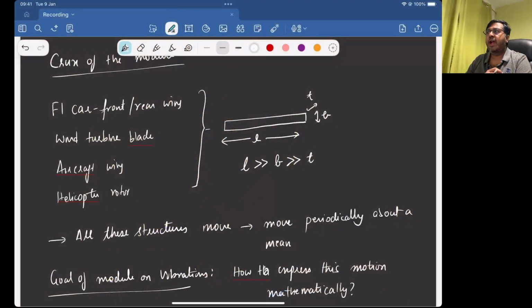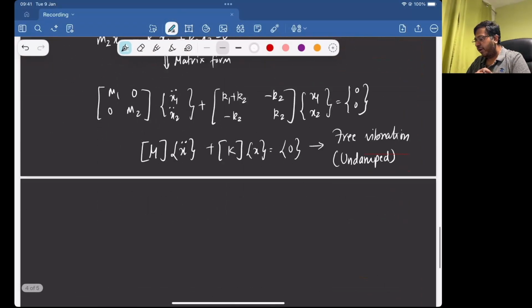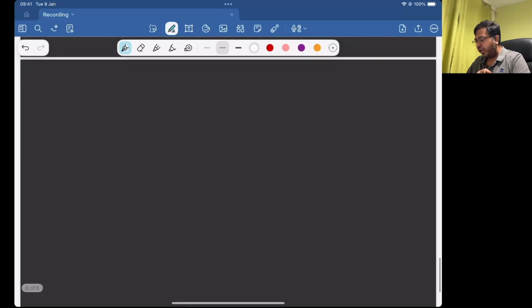So you had a beam and you applied some kind of a point load and got the deflection, or you applied a uniform distributed load and got the deflection, right? So for example, a simply supported beam and so on. Since we already have some background in this, we would like to see how to use this background and build on it rather than starting something new from scratch. But before we build on it, we might want to recap some of the things that we can use in later lectures as we go along in this module.